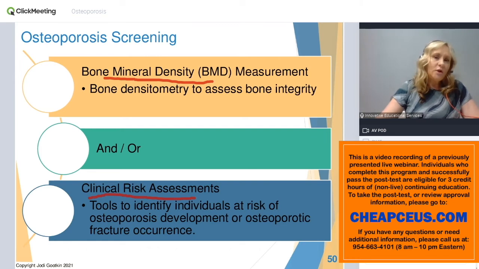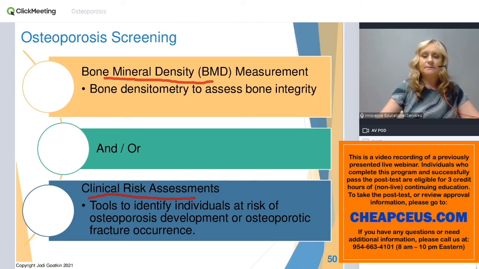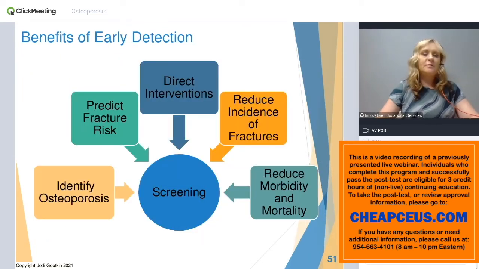The information that we're going to look at is from the United States Preventive Services Task Force, as well as the recommendations from the International Osteoporosis Foundation. The benefits of early detection are to find it early, to be able to step in sooner with interventions to help limit the progression of the osteoporosis and also decrease the risk of fractures, with our goal to reduce that morbidity and mortality for individuals.